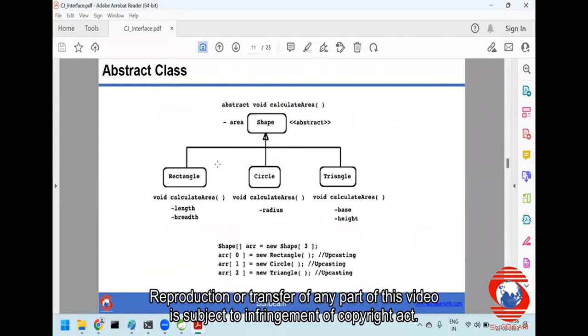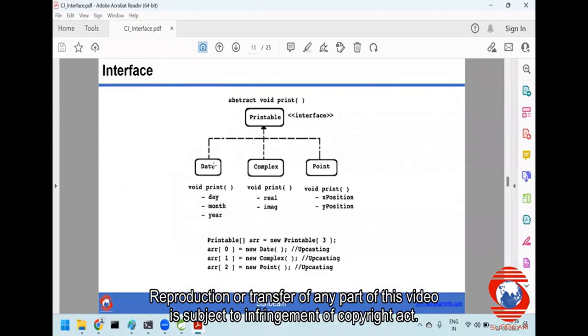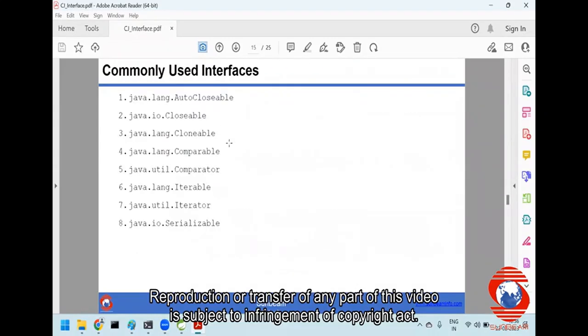Right. So we have seen interface inheritance. We have seen abstract class in the last lecture. I've given you the meaning of interface, created the interface. I've given the first and second interface, auto closable and closable, which are most commonly used. Next, for time being, all these interfaces, clonable, comparable, comparator, iterable, iterator, and serializable, these next 6 interfaces I'll not cover now. The reason is, until and unless you do not understand the concept of collection, you will not understand these interfaces. So at the point of collection, I'll gradually cover all these interfaces together.